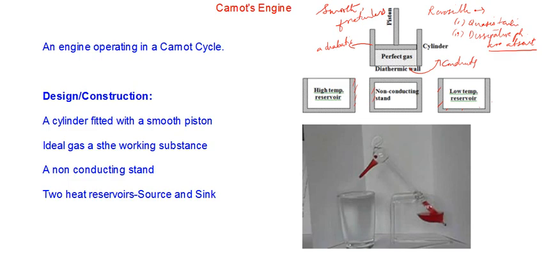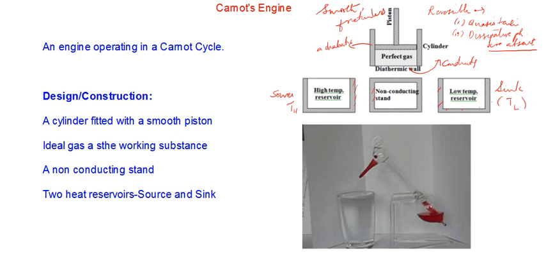And as we have seen, there are two reservoirs. So we have defined a Carnot engine to be a heat engine that is working between two constant temperature reservoirs. This one we called the source, right? The high temperature reservoir, which is at a temperature say TH, and this one is what we called the sink. That has been shown here also, which is at a temperature say TL, or TC in some diagrams. It will be given as TC.